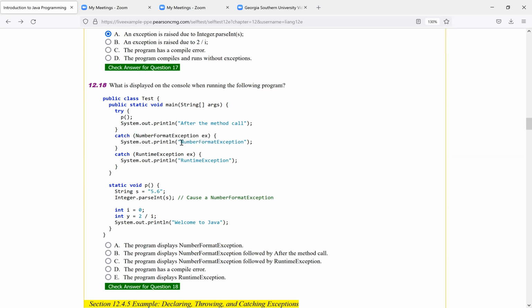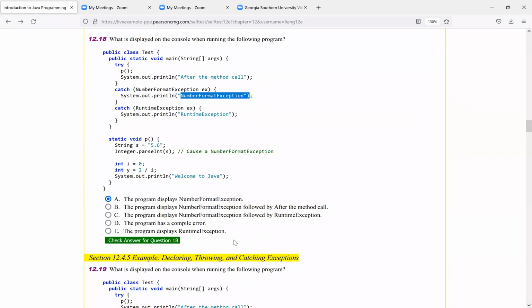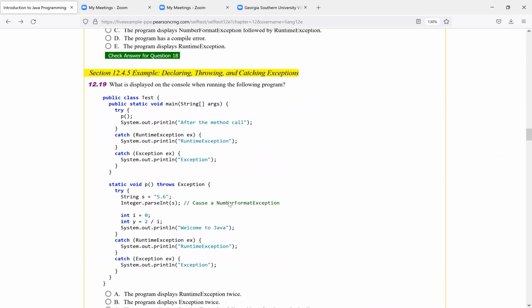So this is the NumberFormatException, and it is going to be displayed. The program displays NumberFormatException.